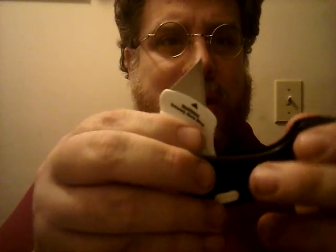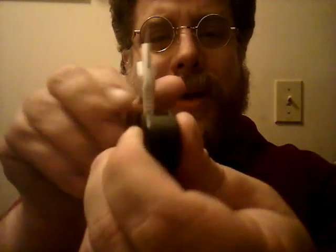Well, folks, today I want to do a quick review on an unexpected knife. That unexpected knife is this. It's a Sheffield, I assume that's how you pronounce it, folding box cutter. Now, this knife is entirely plastic. And honestly, this is not something I would normally even purchase or handle, but this has been a real surprise.